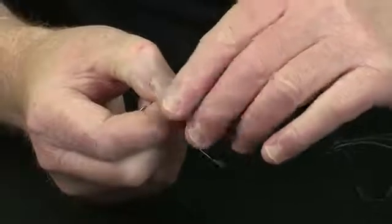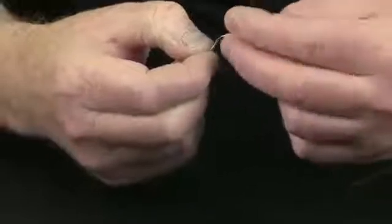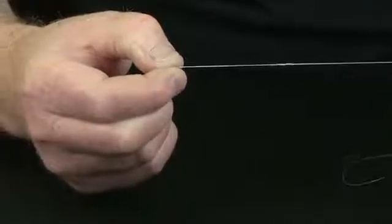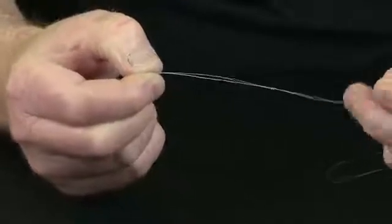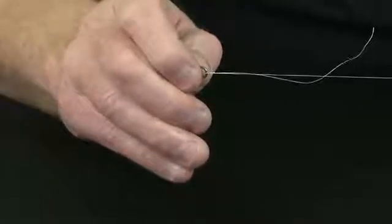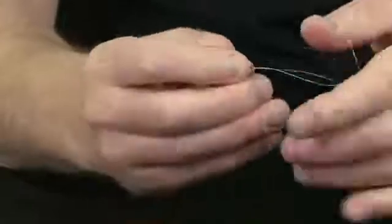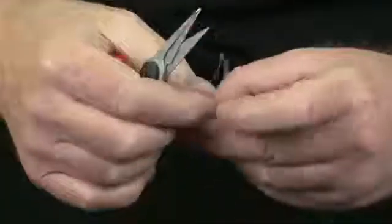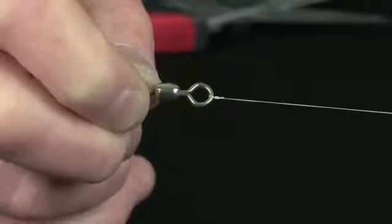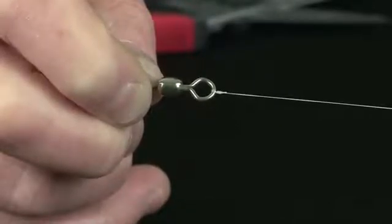And to complete the knot, you take the tag end through the loop, taking in both the main Nanofil line and the loop of Nanofil, go through 6 times, then gently draw the knot semi-tight, making sure all the coils snug neatly up. To finish the knot, gently and slowly draw it together, put constant pressure on it and pull it tight. And the last job is to cut the tag end off, again nice and close to the knot, and it forms a really neat, snug but very strong knot. That's the grinner knot that we use to tie Nanofil to a swivel or a connector.